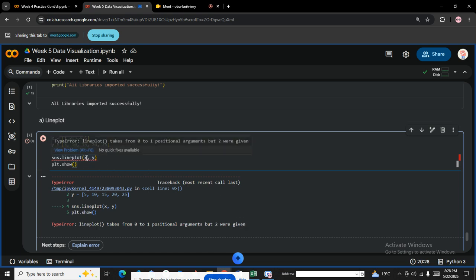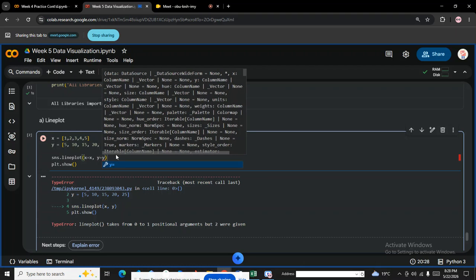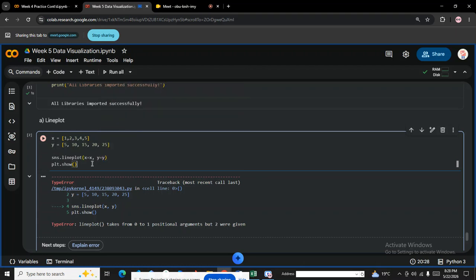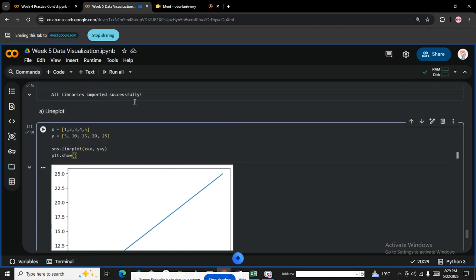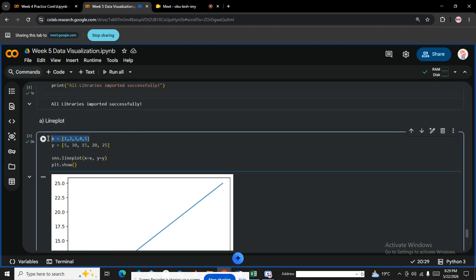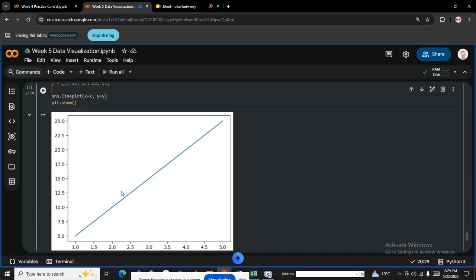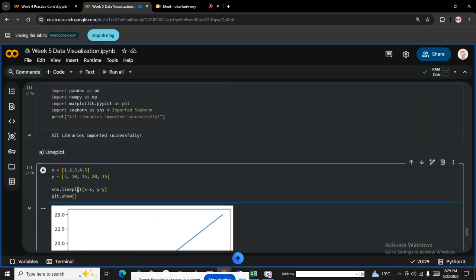I'm going to say x axis, there should be two: the x axis to be x, and then the y axis to be y. I think this should now work. Yeah, exactly. So I have a line plot for this particular data. For my x, I have 1, 2, 3, 4, 5. For my y, I have 5, 10, 15, 20. So I plotted my line graph using Seaborn.